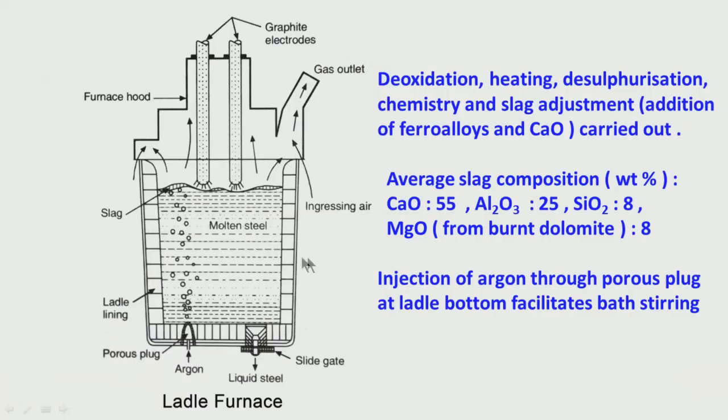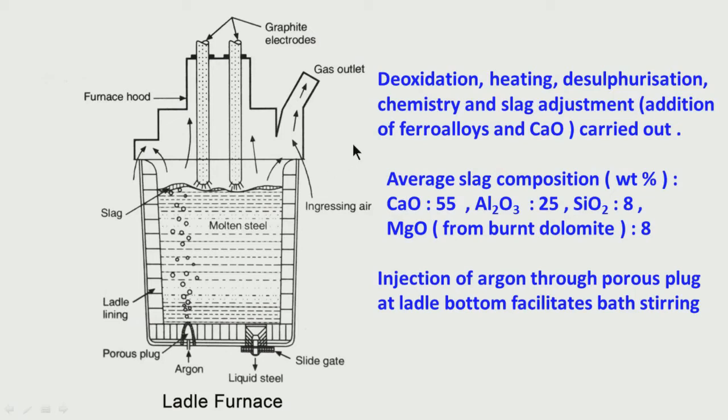So, now this ladle first gets into this ladle furnace chamber. The whole ladle can be put inside this. You just see whatever facilities are there. You see there are electrodes, graphite electrodes which can be inserted in the ladle. So, that means the possibility of heating up is there. You can do a lot of additions in the ladle.